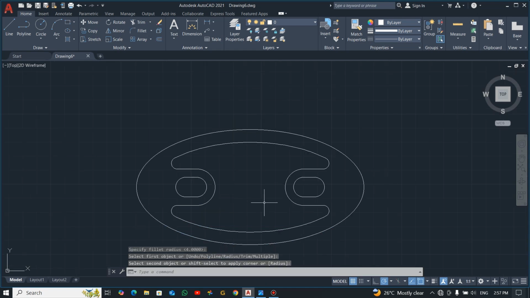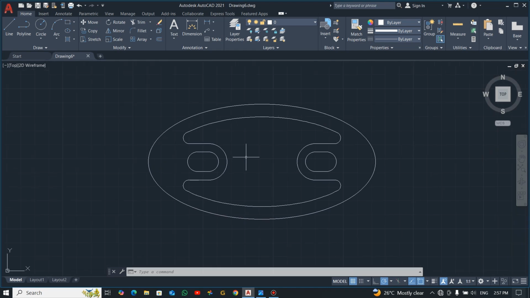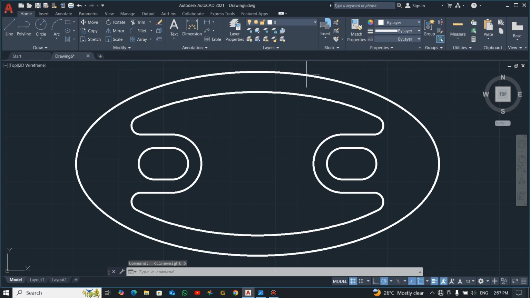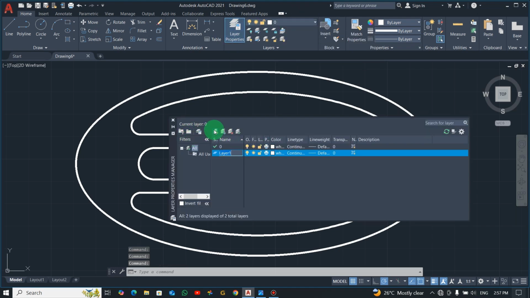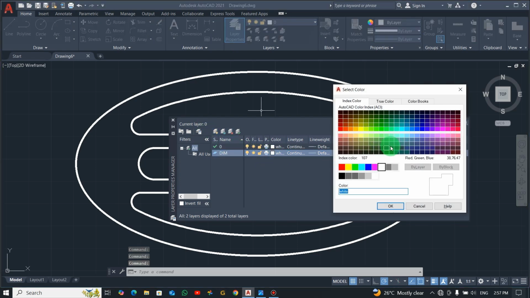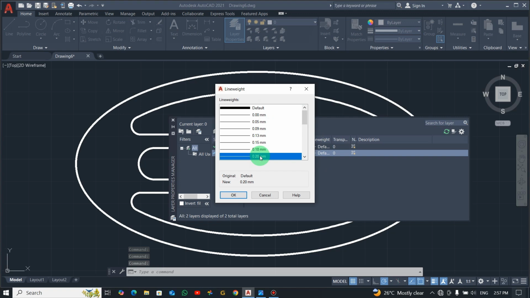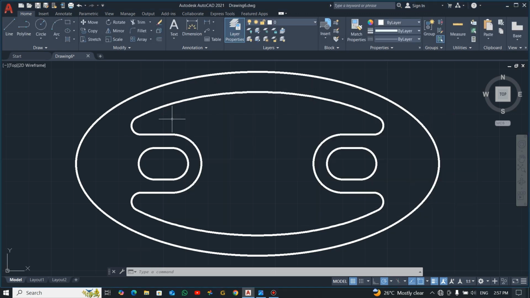Good. So this is the work. This is what you are supposed to do, and it's neatly done. You can increase your line width from this place. You can even add your dimension. Let's add the dimension. So I'll create a layer for that. I always like doing that so that they'll all be on a different and separate layer. Anytime you want to change it, I'll change the color to, let's say, red, and then I'm going to change the line width from default to 0.2. That is okay for me, so I'll close it.